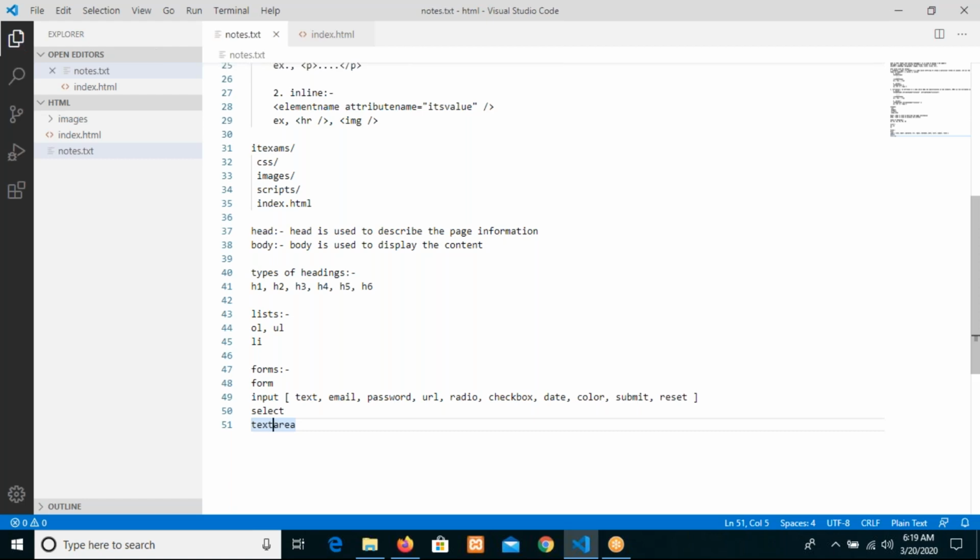Now we want to design a form in a chronological order, I mean, in a tabular way, where I want to create labels and fields. You can see a sample of how we want to design.